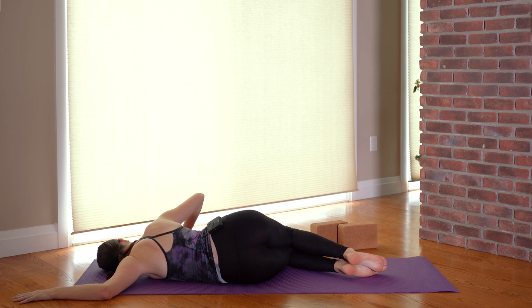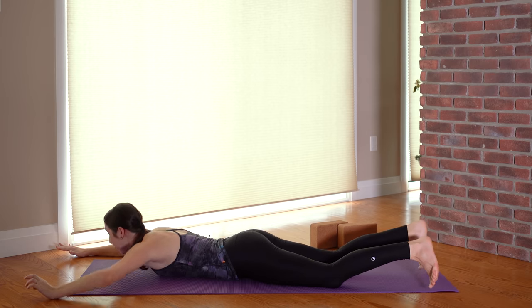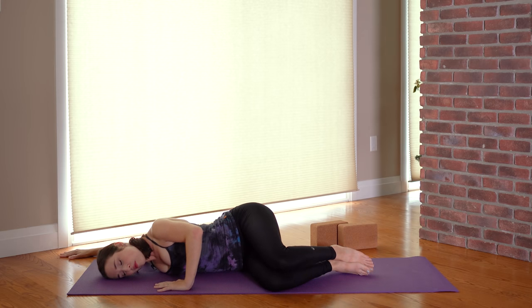But we're looking to stretch into our left pectorals, so into your chest, into your left shoulder, and all the way down your upper left arm. So into that bicep. And try to relax your upper body here, and relax your legs. Let's release. We'll go do the same thing on the other side. Bring your right arm out, either straight or with that bent elbow variation, and roll. 5 breaths here.